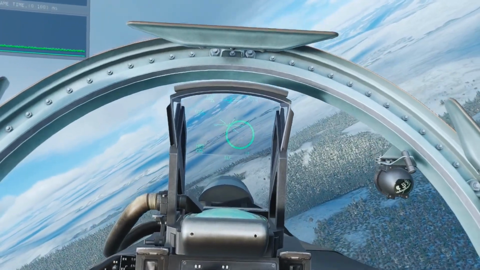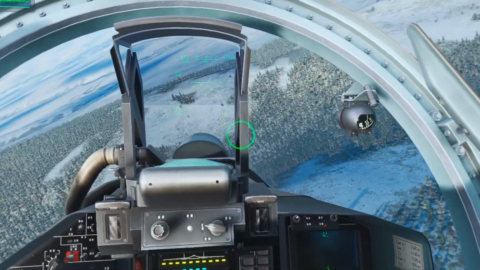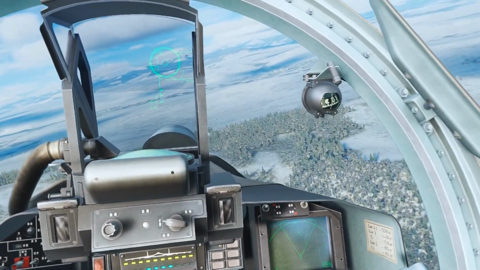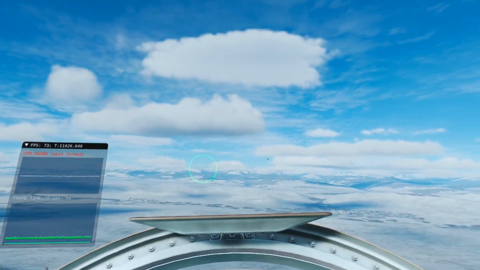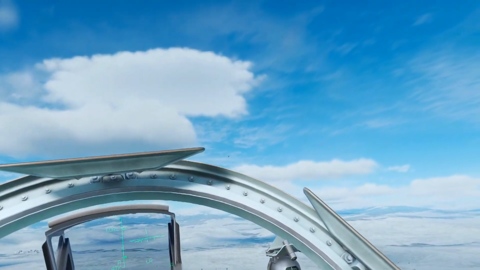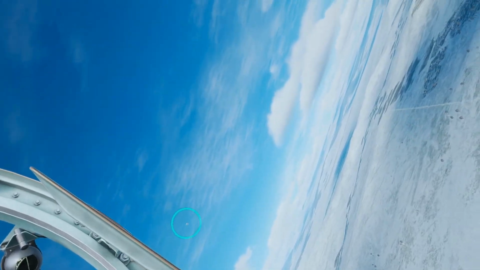But I was really happy with this particular session, as I was able to get into a couple of dogfights, engage a few bandits and get a couple of kills, which I was very pleased with, as I don't often get kills on Growling Sidewinder's server, as I'm usually getting blown out of the sky by M120s. But in this case, I was able to get a couple of kills.